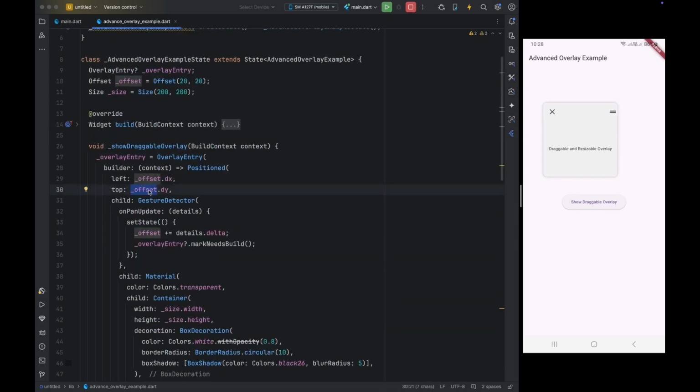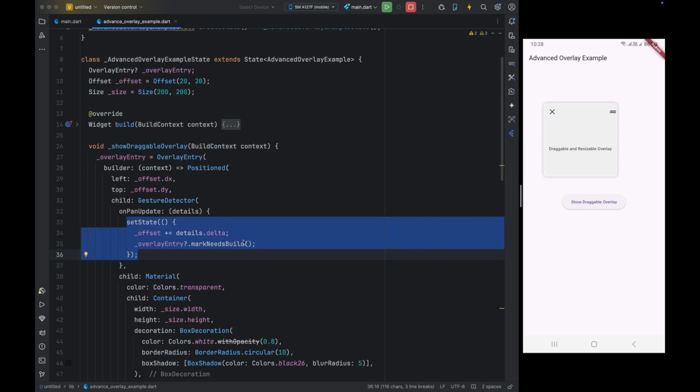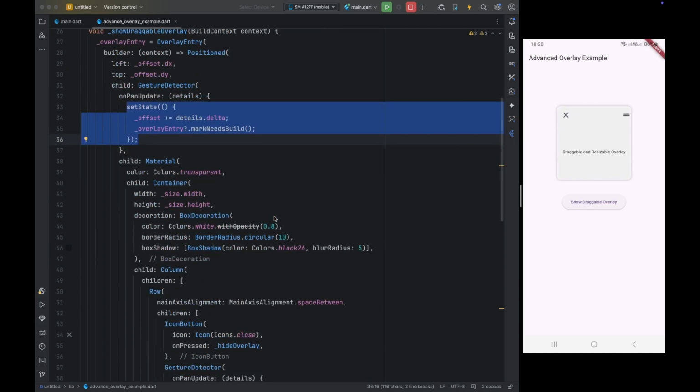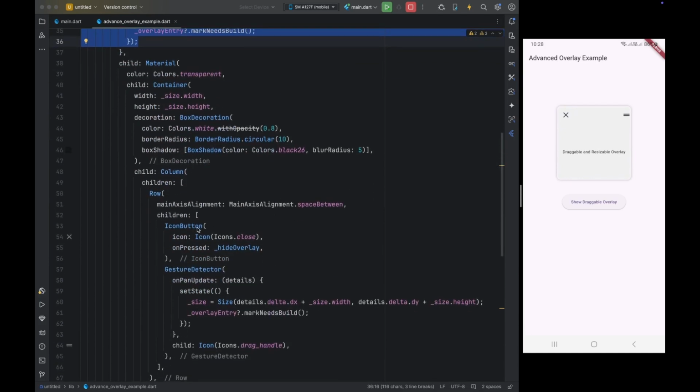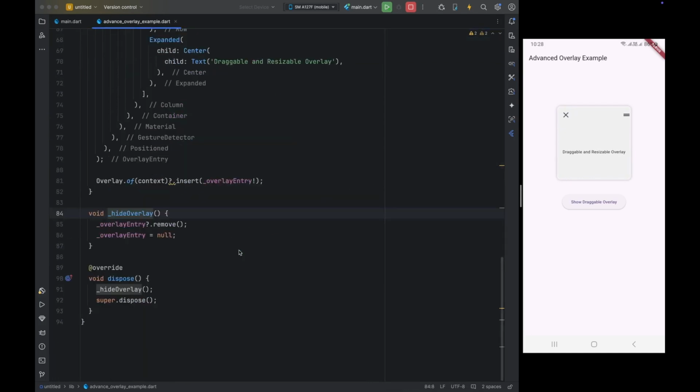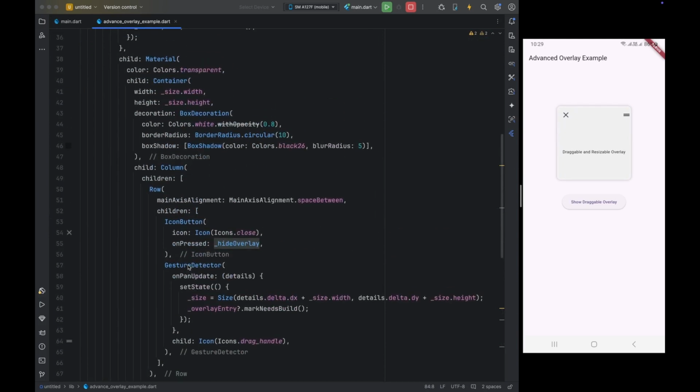This offset is changing when we drag our container. On cross icon click, it will hide our overlay. So this is the code.